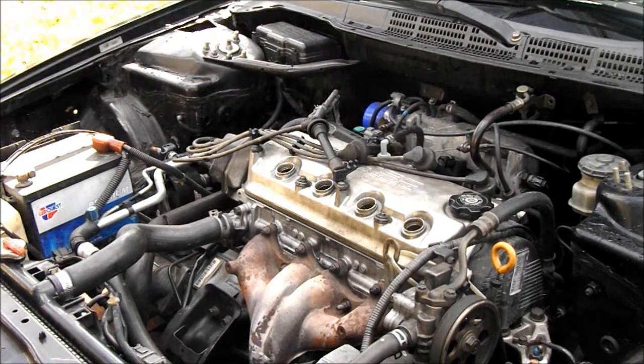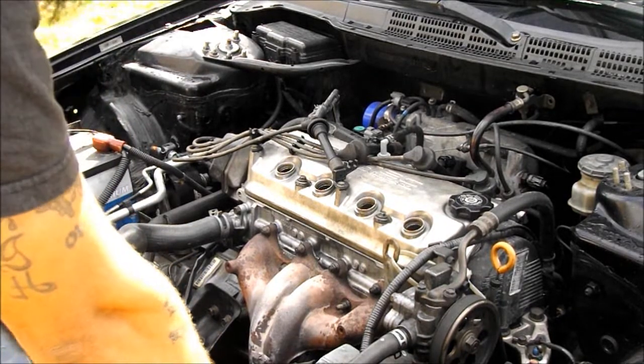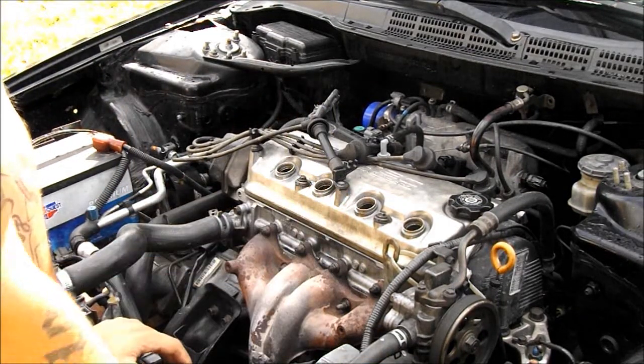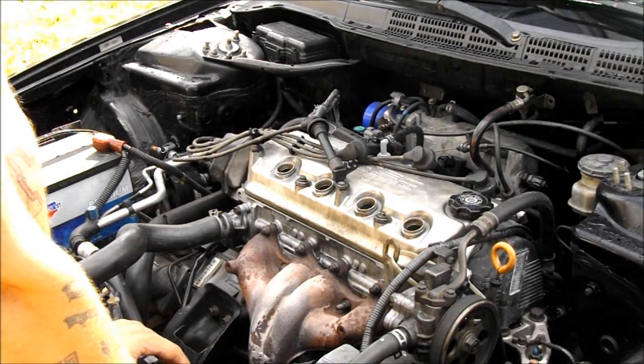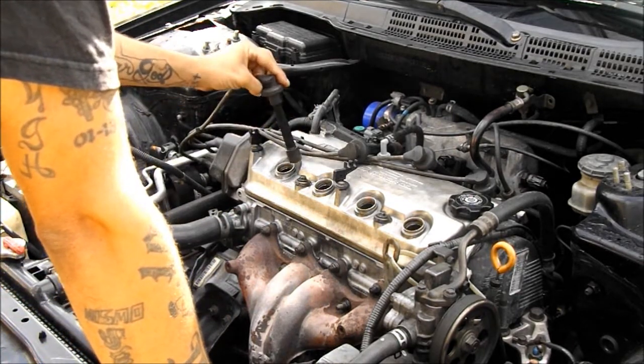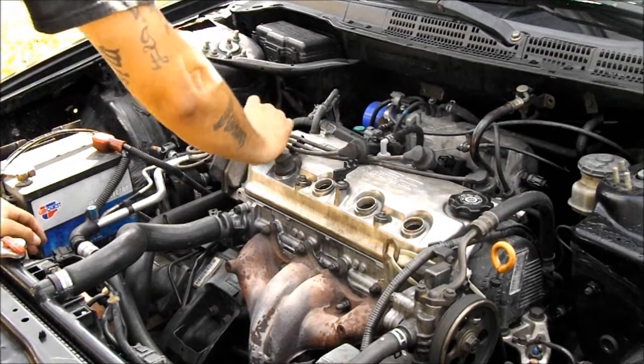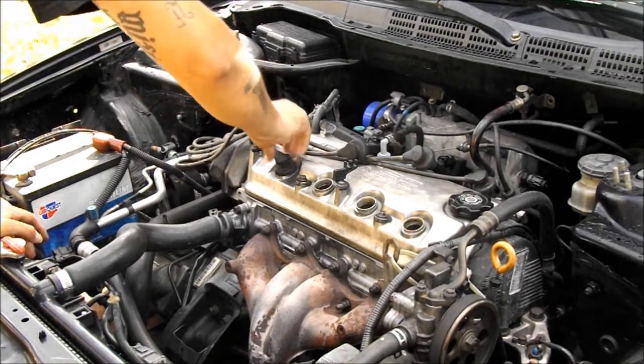It had spark plugs for the turbo setup, and there were gaps for the turbo, so it made the car run like crap. So now I just put some stock OEM style plugs in it. Should be running better now. Just go ahead and reassemble the wires.